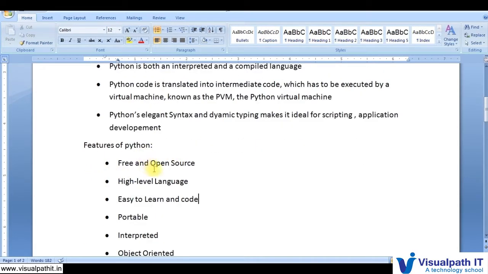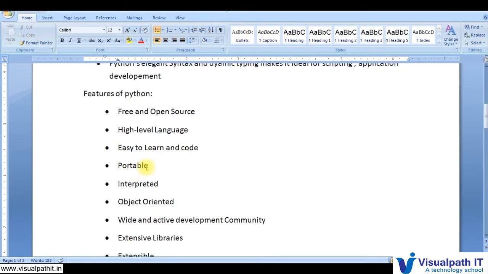Features of Python. Python is free and open source. Python is a high-level programming language, easy to learn and easy to code as well. Coming to portability: if you write a Python code for a Windows machine, you can run it on Mac, Linux, and any architecture. In other words, we can take one code and run it on any machine.